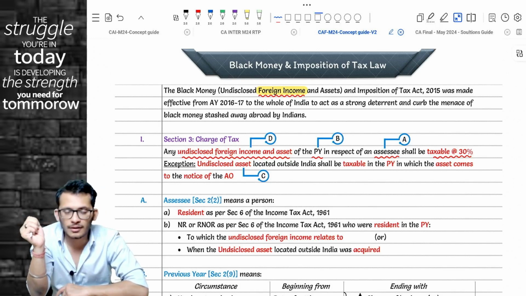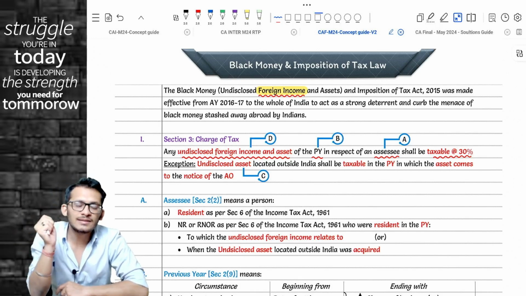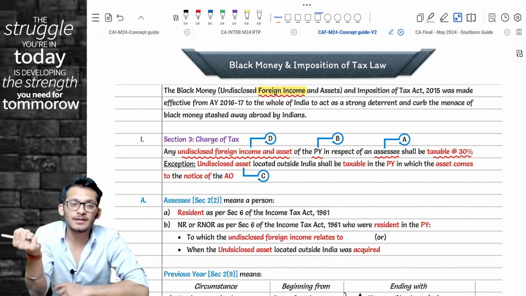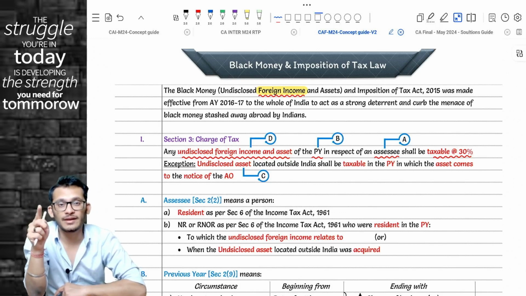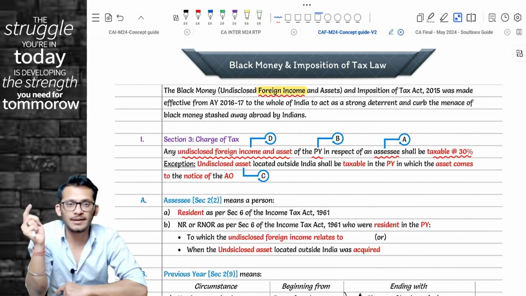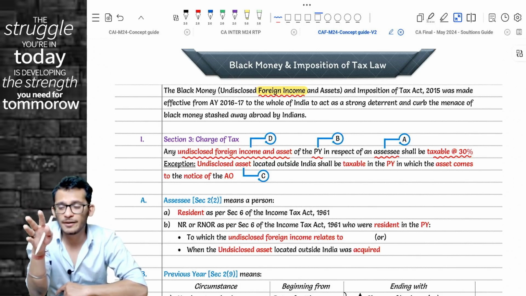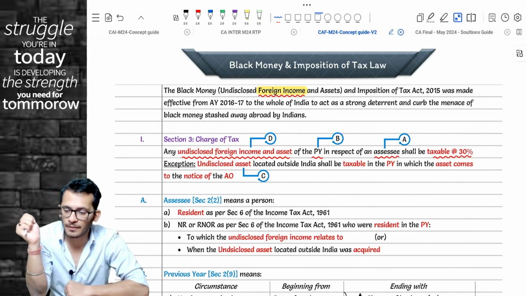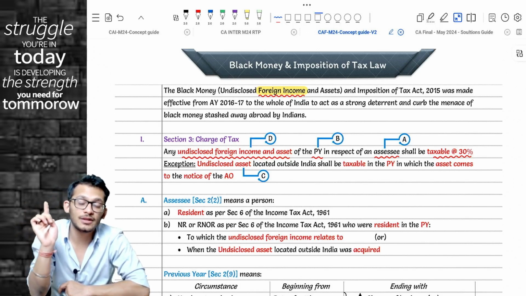Now you will come and ask me, Rahul, in the Income Tax Act, when it was an Indian income, you told me 60%. Here you're asking only 30%. So, it is better to do foreign black money? No. Why would the government have this partiality? Why would they say that if you do it from an Indian source it is 60%, but there it is 30%? Understand, things will go differently. There they said it is 60 plus 25 plus 4, effectively 78%, plus a 10% penalty, which means 78 plus 10% is about 85.8% tax. Here things go very ugly. Here they are saying, Rahul, you will pay tax at the rate of 30%.